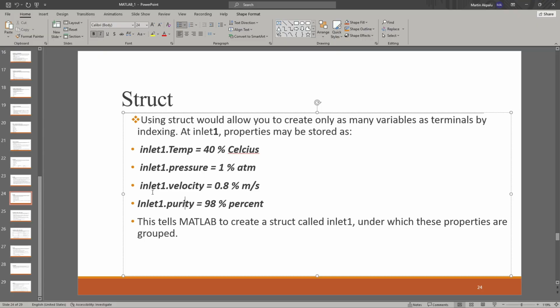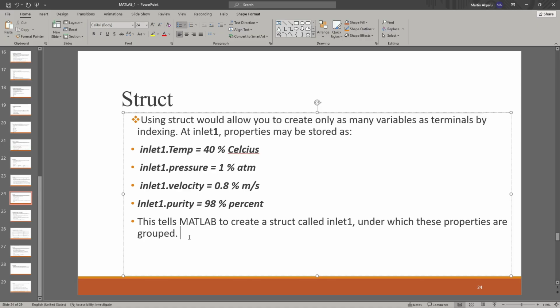So once you create this, it tells MATLAB that you have a structure or struct called inlet 1, under which you have the temperature, pressure, velocity, and the purity grouped. So all of these then fall under inlet 1. And then you can do the same for inlet 2 and so on. Now, along the line, if you want to call any of these, you just call the variable name or the struct or the variable within the structure.